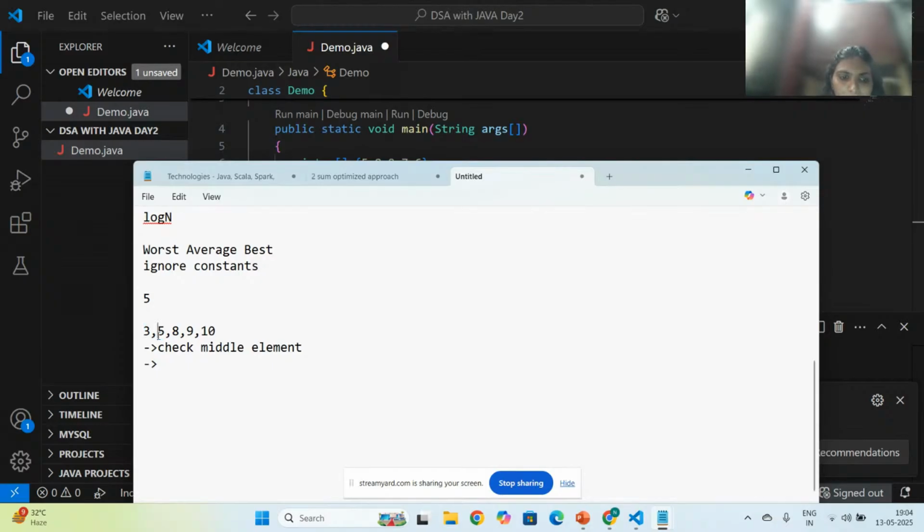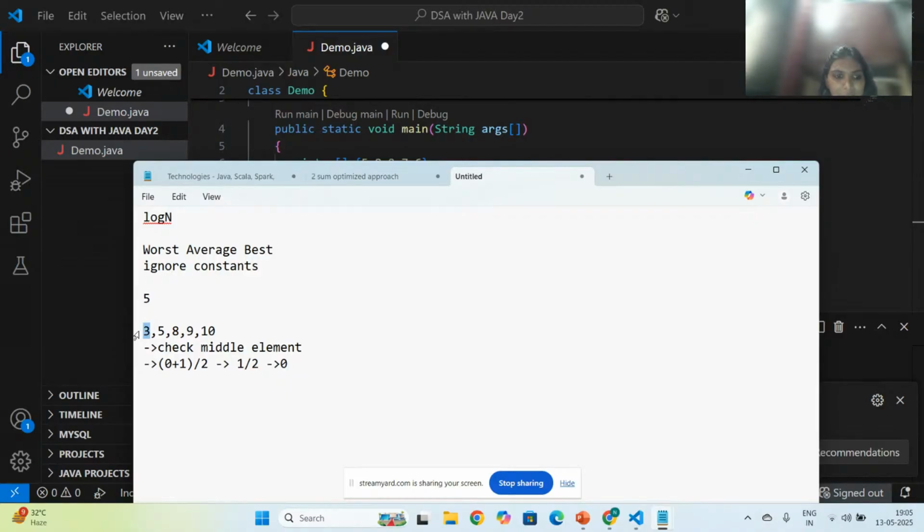As there are only two elements, ideally my middle element will be first index plus second index divided by 2. So my indexes will be 0 plus 1 divided by 2, right? So 0 plus 1 is 1, divided by 2. 1 divided by 2 is nothing but 0.5, which will be rounded down to 0. Integer division returns an integer itself. Okay, so the answer over here will be 0. So 3 will be my next mid element.